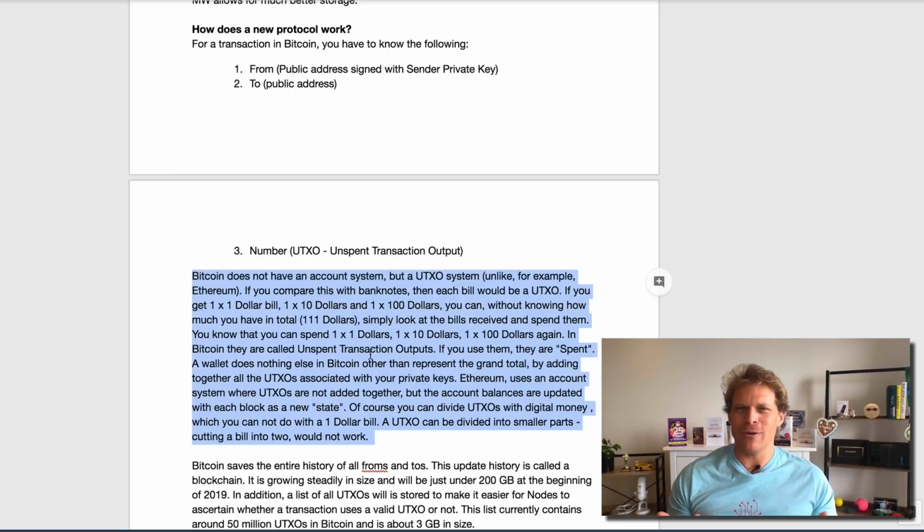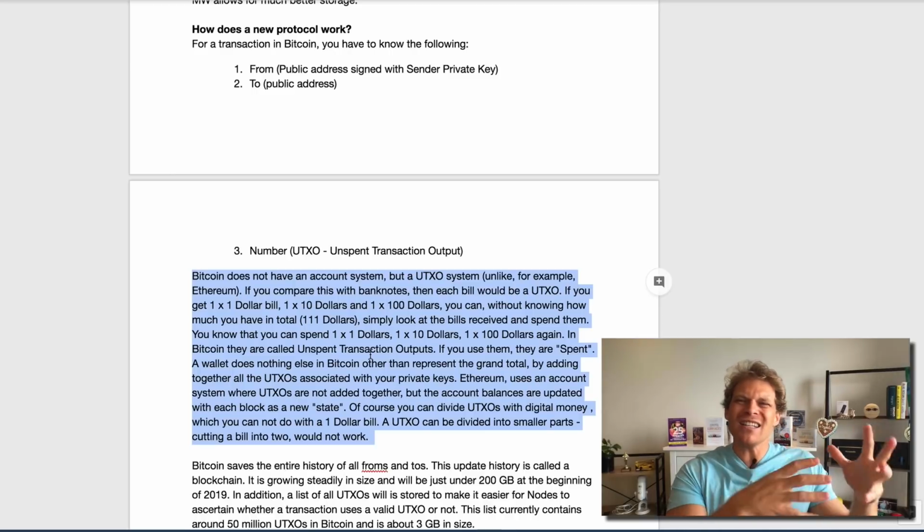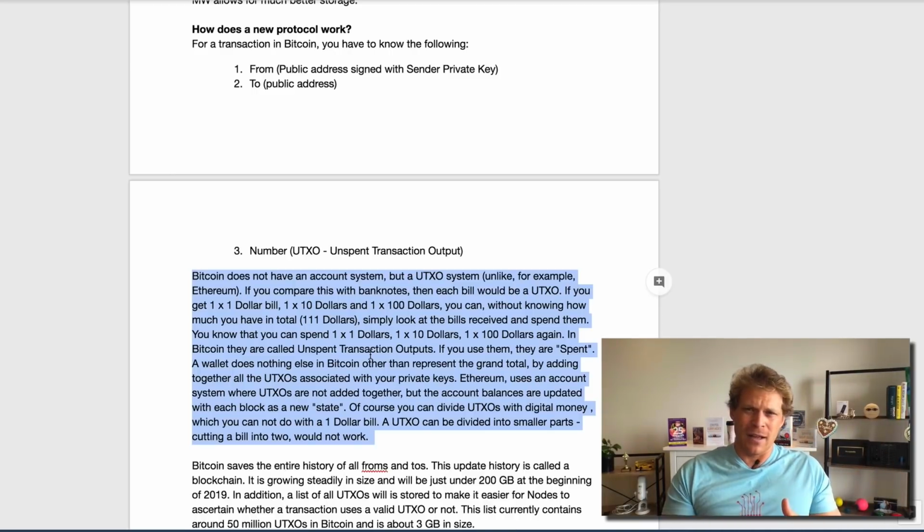I mean, even though it's great to know that. But it is important that you're able to spend those. So you make those unspent outputs, the dollars that you got, and you can use them. And Bitcoin works very similarly. Whenever you transfer Bitcoins to someone or you receive Bitcoins, it's not that your account balance gets updated. It's actually that just these unspent outputs, UTXOs, get stored and you can use them again later. Ethereum is very different because Ethereum needs to update the state of the actual account balances every single time. Very different system.